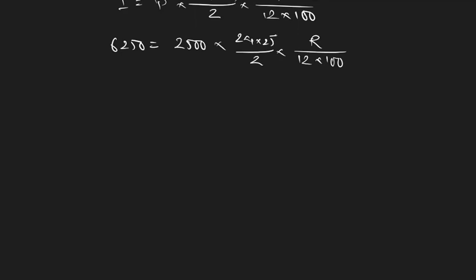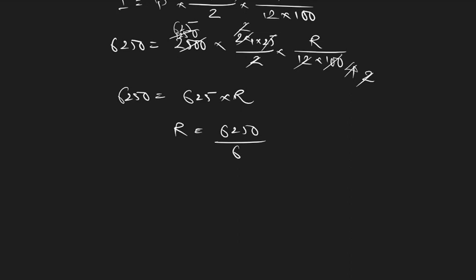Okay, so 25 fours are... 12 twos are 2, 2s are again 2... 1 2 5 zeros are, and 2 625s are. You can cut in a simple manner also, but I cut everything now. There is nothing remaining, just 625 into r. So 6250 is equal to 625 into r. So r is 6250 upon 625. That is 10%. This is the rate.